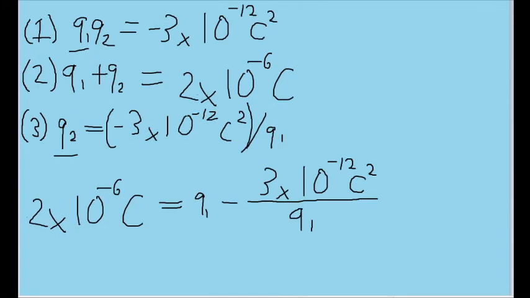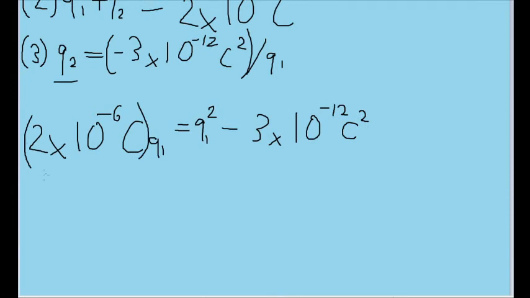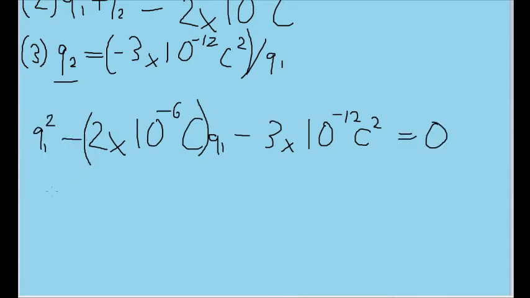Now let's try plugging in this Q2 number into equation two. As per equation two, two times 10 to the negative sixth power Coulombs is equal to Q1 plus Q2. So in this case, Q2 is negative three times 10 to the negative 12 Coulombs cubed divided by Q1. We can simplify this and get rid of the Q1 in the denominator by multiplying all of these terms by Q1. And lastly, if we multiply both sides by this leftmost term here and set the whole thing equal to zero, now it's much more clear how we can use the quadratic formula to solve this, assuming we take this to be term A, this to be term B, and this to be term C.